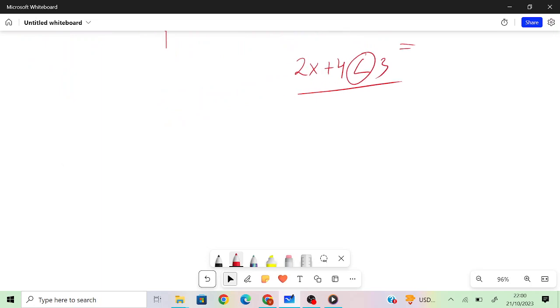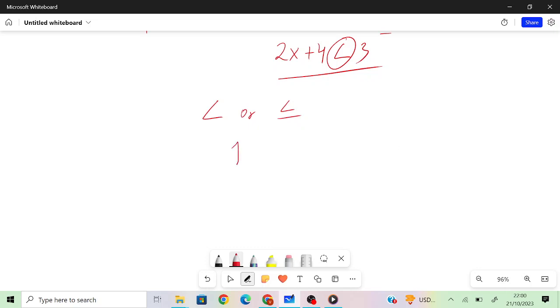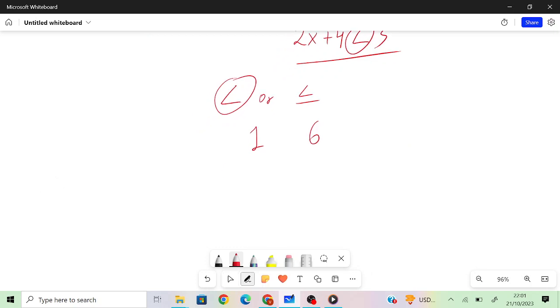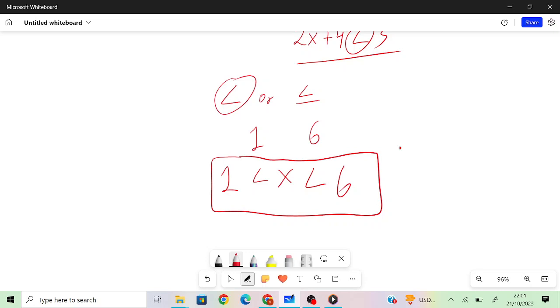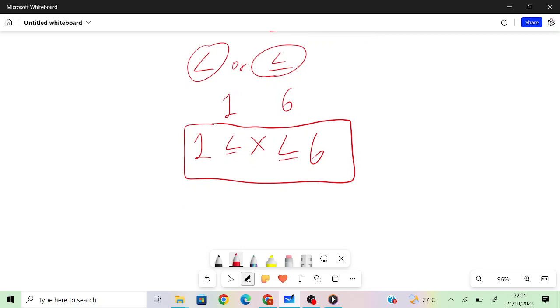Now, another thing to note in modulus inequalities is the sign that you're using. If you're using less than or equal to, whatever your final answers, because we'll be having multiple answers, you always group your answers together in the format you write them in. So let's say one of my values is 1 and the other value is 6, and the inequality I derived this from was using less than. So I would write my final answer in the format of 1 less than x less than 6. If I was using less than or equal to, then I would just change these with less than or equal to. Of course, I will explain further in the video how you should not always leave it like this, how you should also check the values, but that will be explained in a moment.